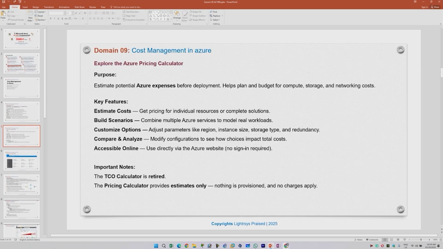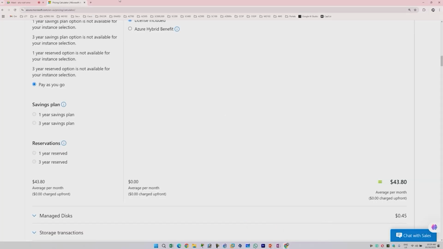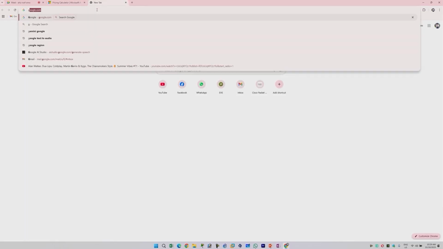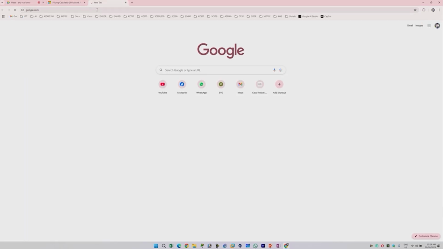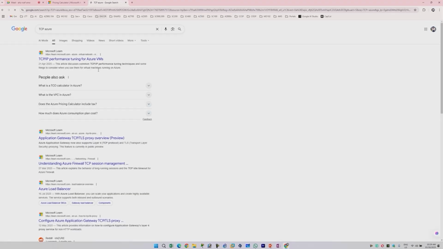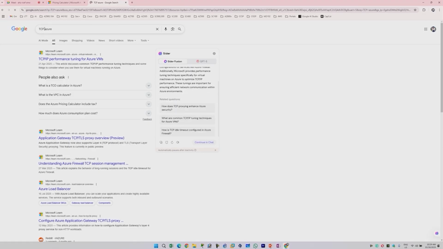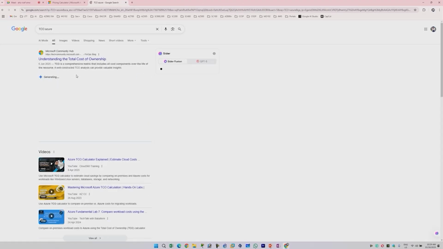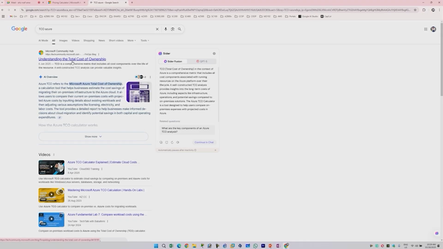Now you have calculators. You are not paying anything. Even if you don't have any account on the cloud, you just want to go to the cloud and you are just preparing for it, you can calculate each and everything. Like, whenever you are shifting to a new house, you need to calculate when I will buy a house or when I will rent a house, how much it will cost, how much I will spend buying furniture, what kind of services I will take. So you need to calculate before shifting.